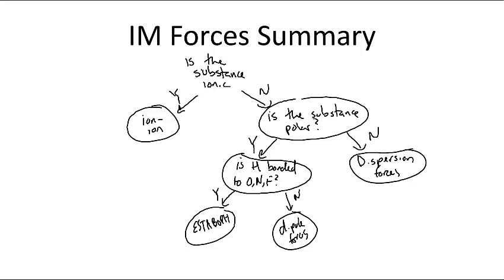But in summary, you're asking, is the substance ionic? If yes, well, then you know it's ion-ion holding it together. That's very strong. If not, is the substance polar? If the substance is not polar, you know dispersion forces are the only thing that holds those molecules to other molecules. If it is polar, then you have to ask, is H bonded to O, N, or F? If yes, you have Estebofs holding the molecules to one another. If no, you have dipole forces holding the molecules to one another.